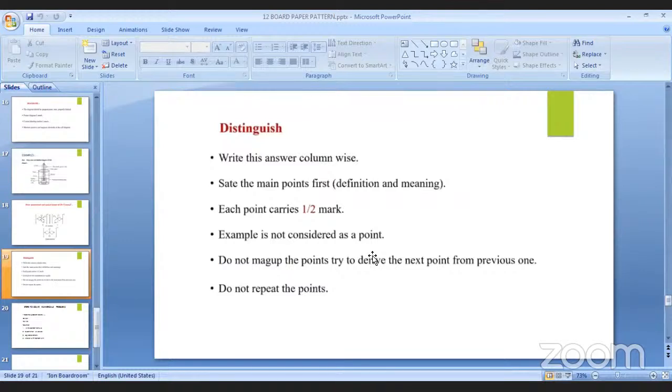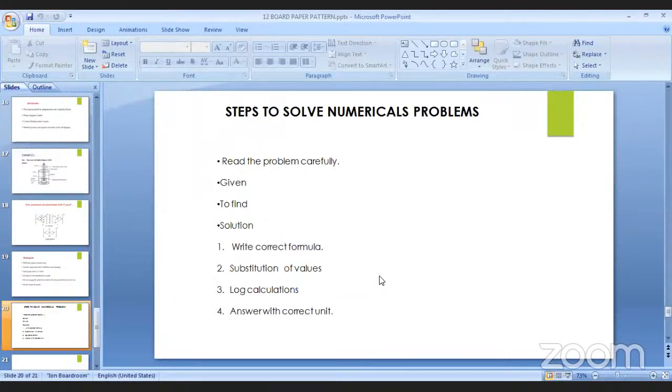As I have said, you have to go through the textbook. A question bank is provided to you, students. As we have seen, question number 1 and 2, like MCQs and the very short answers, are very important. This is 18 marks. If you want to get good marks there, do all the MCQs in the textbook as well as in the question bank which has been provided to you. So you will get marks there.